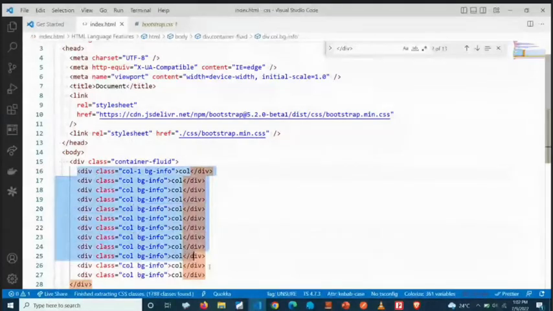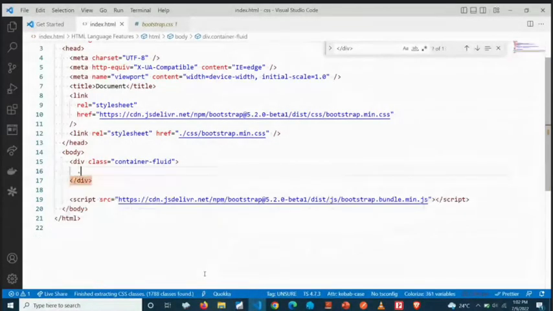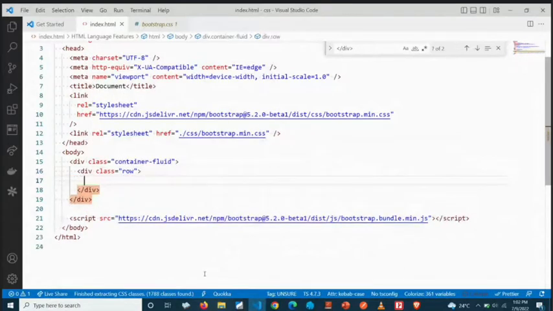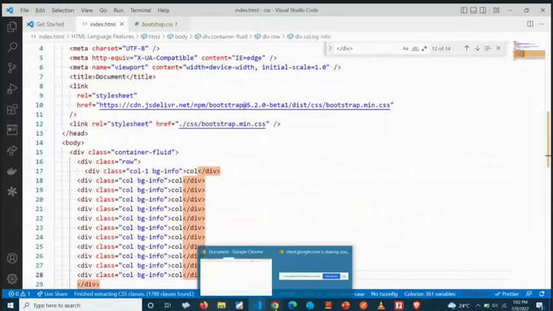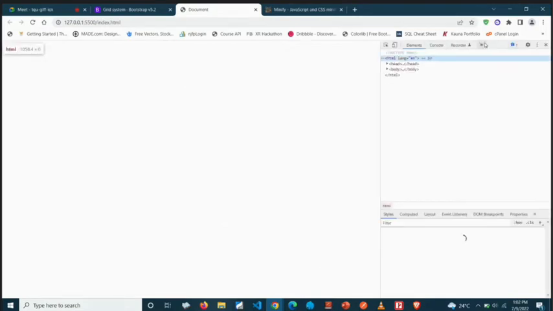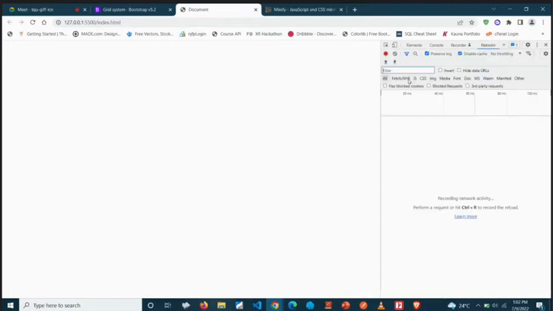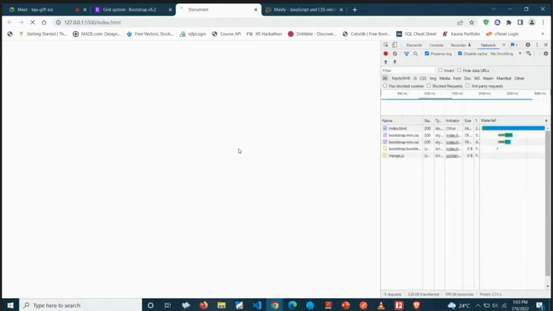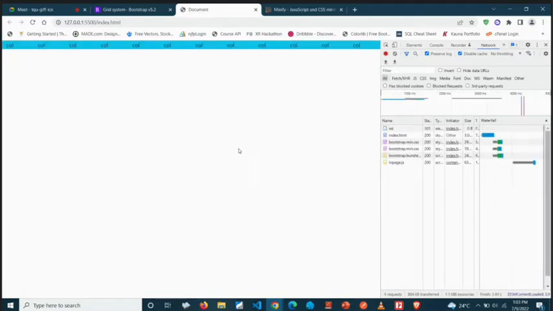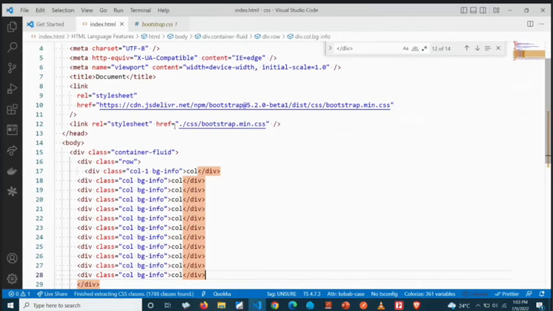Let me put it inside the... and let me see if it is still working. So this is how it works.